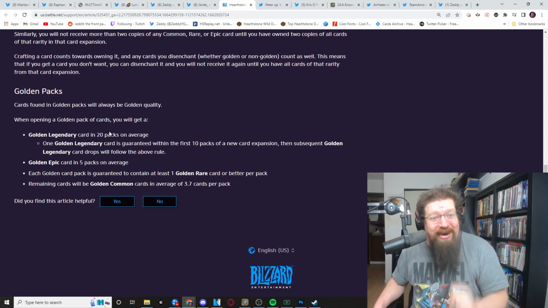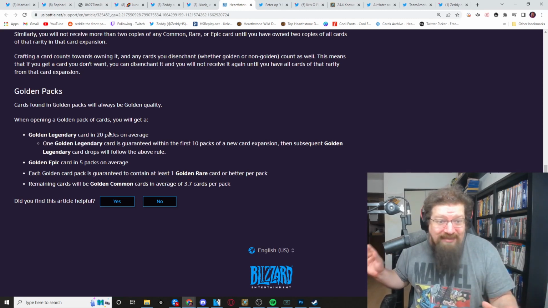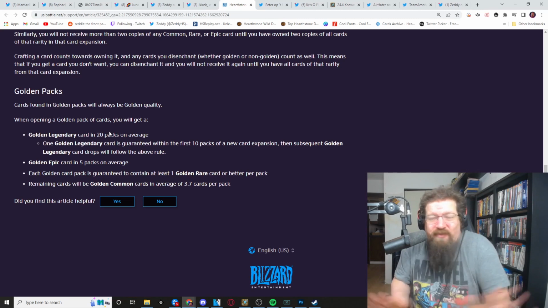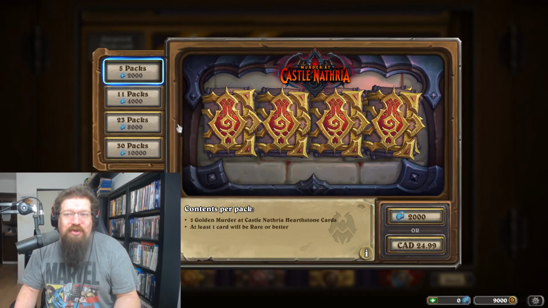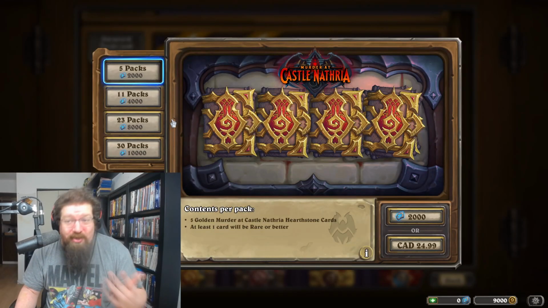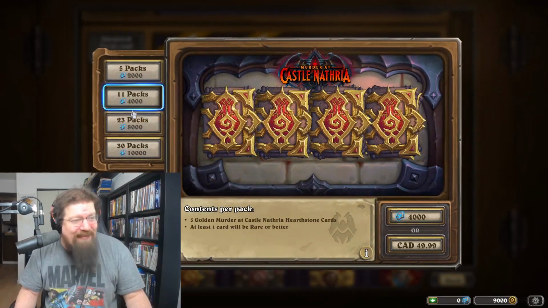I opened two legendaries. Just never spend money on mercenaries. Please don't. I haven't spent anything since the pre-orders, and just avoid that like the plague. Trust me. But the one thing here is that one golden legendary is guaranteed within the first 10 packs of a new expansion. Then subsequent golden legendary card drops will follow the above rule. What that means is basically the first 10 packs you open from golden packs, you will get a golden legendary guaranteed. And wouldn't you know, they offer you 11 and not 10.